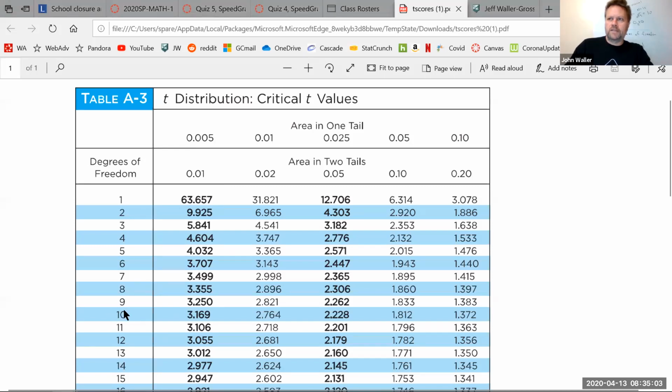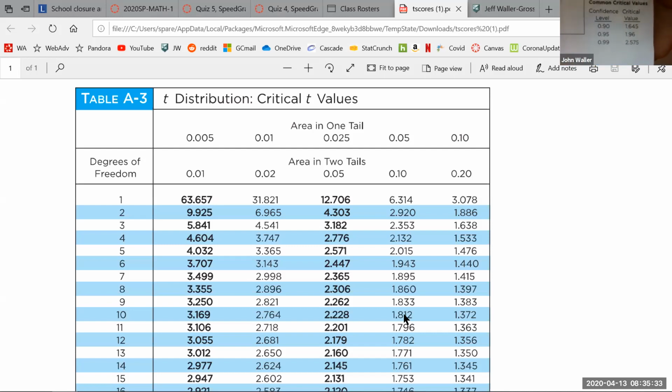So my degrees of freedom is 10. See that right there? Degrees of freedom is 10. And my alpha, the area in 2 tails, is 0.10. See that? So go down to 10, and there's my T-score: 1.812. If I was making a 90% confidence interval and was using Z-scores, I would use 1.645. Remember that? Isn't this bigger? Why is it bigger? So it covers our big old butt for not knowing the real standard deviation, right? So this would be when S is the only thing known, sigma unknown.